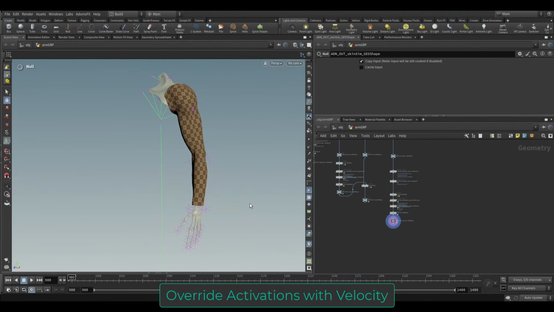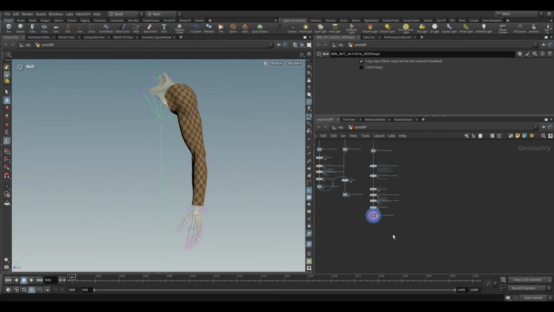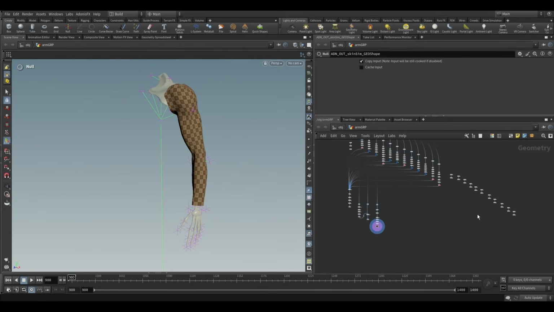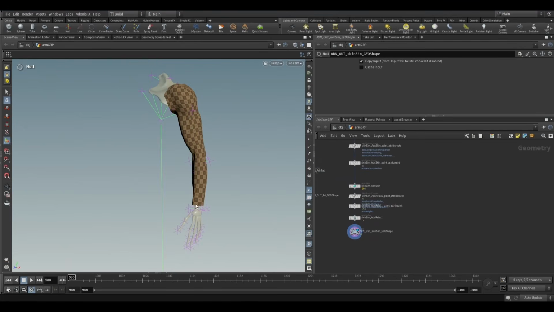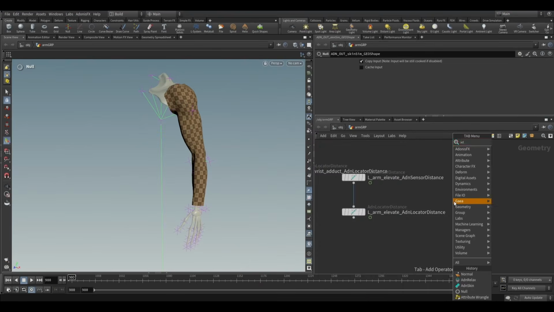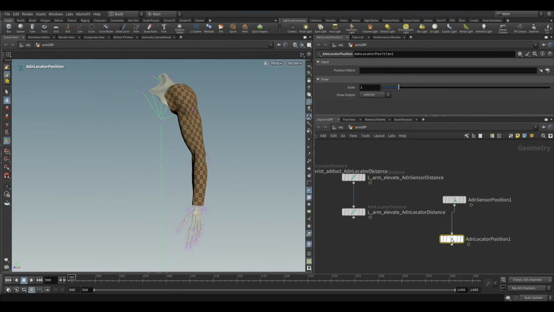So maybe in some cases we actually want to stiffen up the muscles giving a different parameter. So for example, we want to modulate and activate the muscles under velocity, which in some cases happens. So what we're going to do now is we are going to create a sensor, a position sensor. So that's a new one that we have not created yet. So alien sensor position and alien locator position. Great. So yeah, we are just going to call this arm.